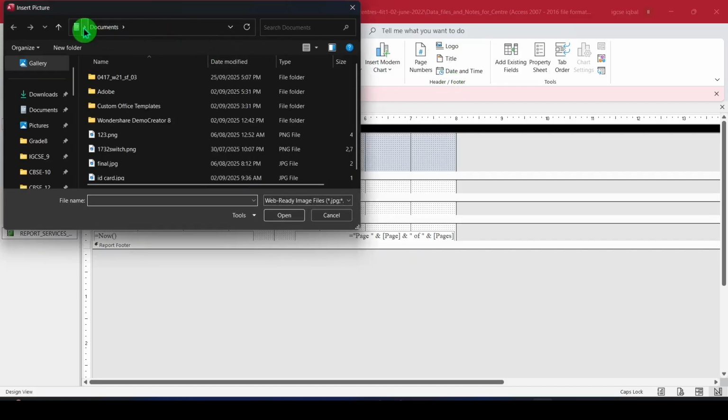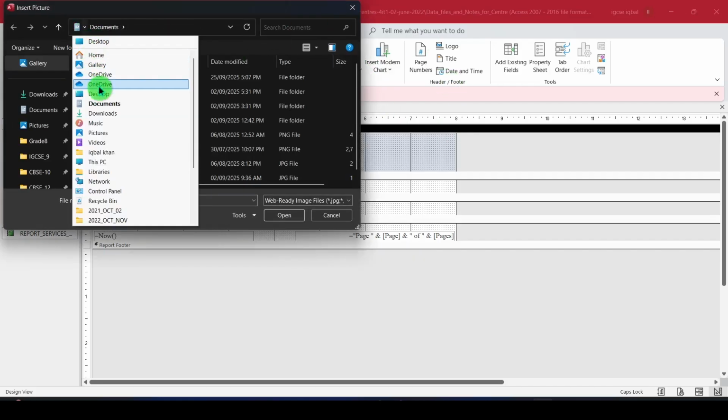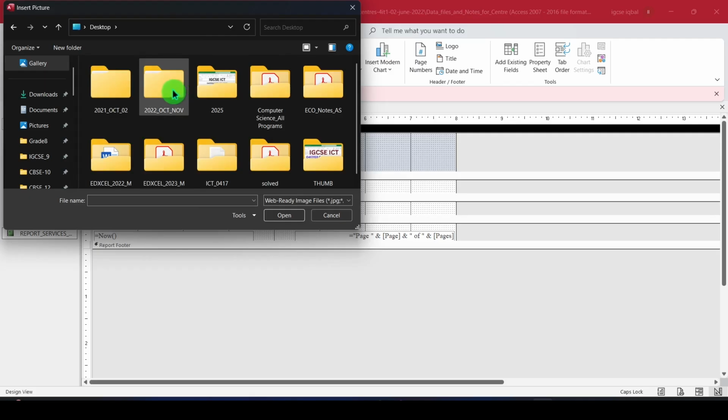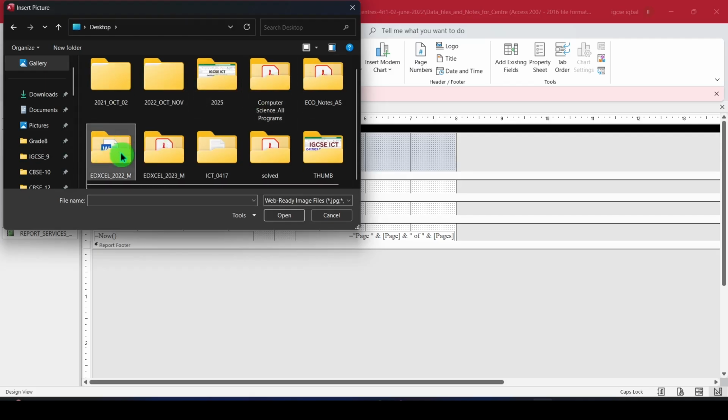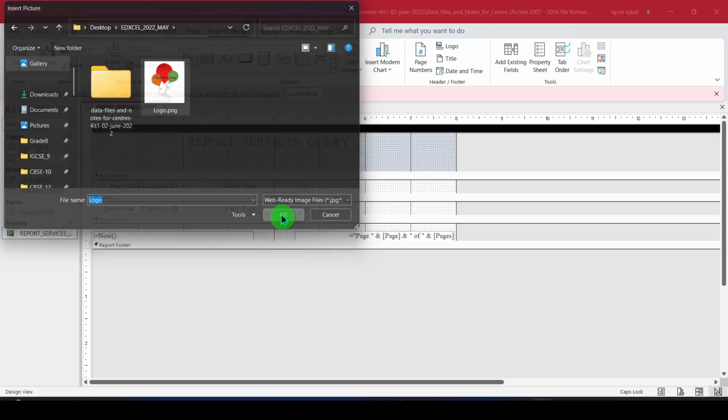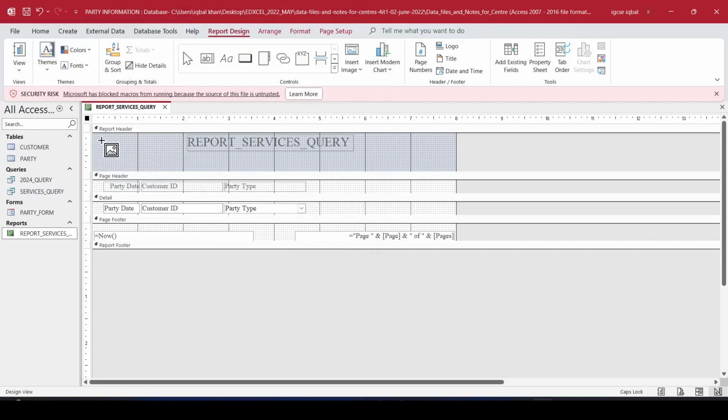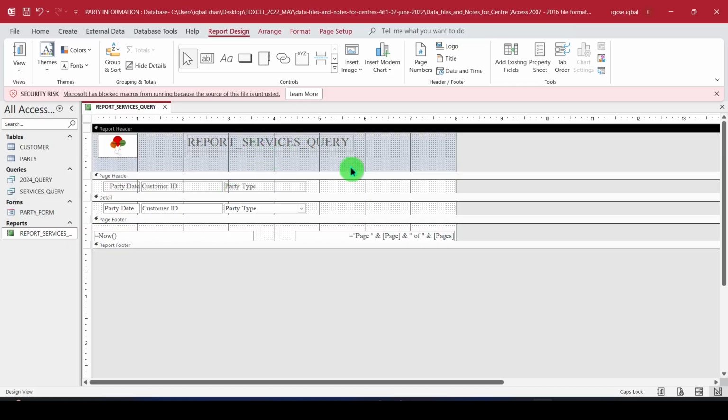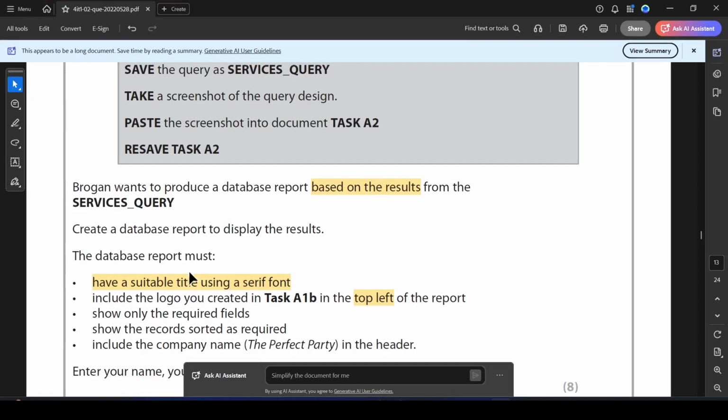Now we will go to our support file folder, which is on the desktop. We will go to the 2022 Edexcel paper. Here we go, and this is the logo, and insert. And here you can put the logo. Perfectly fine. This is done. Now let's go to the next question.